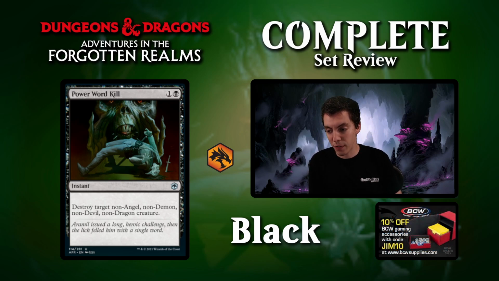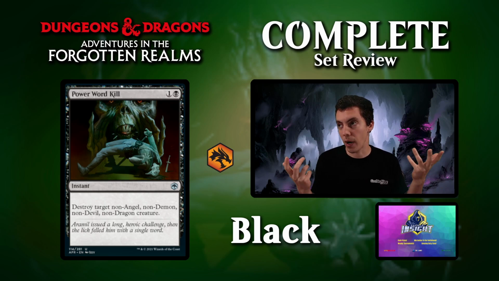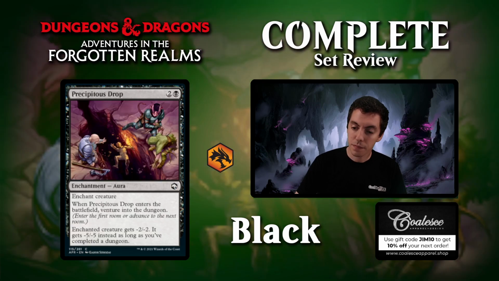The devil and angel stuff doesn't matter that much, but I think dragon's the big one. So this card will definitely be played in Standard. It's a good role player, but I would not want my only kill spells to be Power Word Kill, for sure. In Limited, it's obviously great. It's a Doom Blade, very high pick, but be careful of this card. Also, it does not kill Faceless Haven. That is true as well.